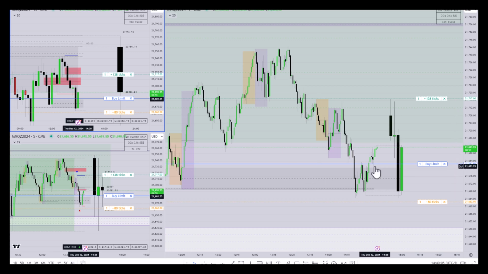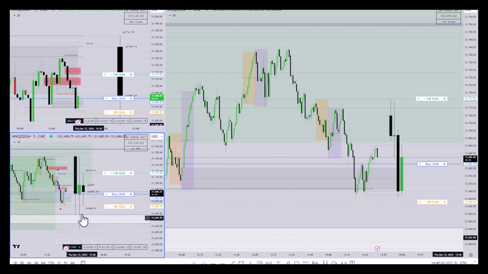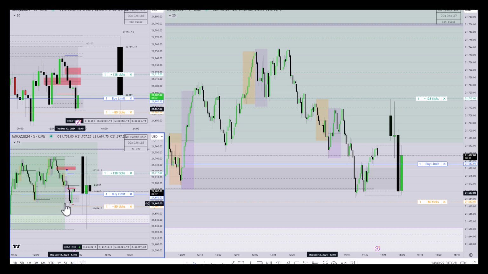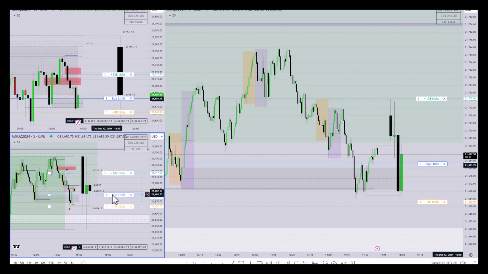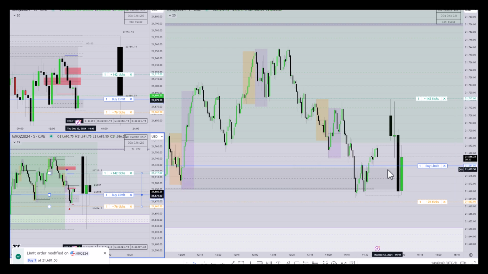That could have been the perfect entry, but I don't really like the time right here. I want it to be closer to the macro, so I'm expecting another retracement within the next 5 minutes here, but not too far. Actually, let's put that right at that 5 minute. Right at the bottom of this, that's left. Tiny little breakaway gap right there.